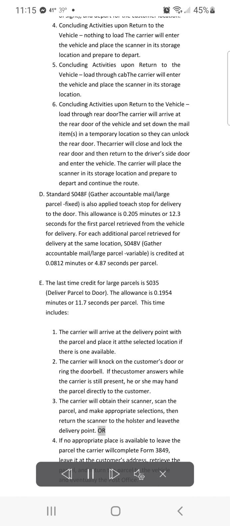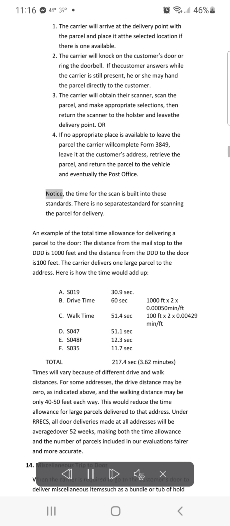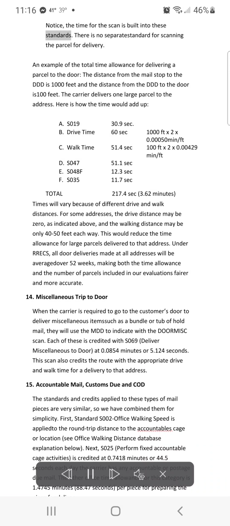Or, if no appropriate place is available to leave the parcel, the carrier will complete Form 3849, leave it at the customer's address, retrieve the parcel, and return the parcel to the vehicle and eventually the post office. Notice, the time for the scan is built into these standards. There is no separate standard for scanning the parcel for delivery.